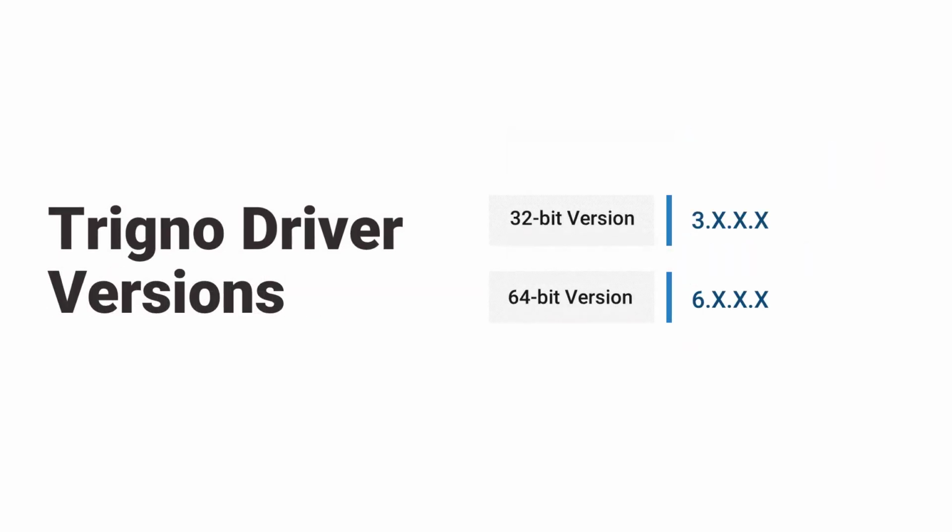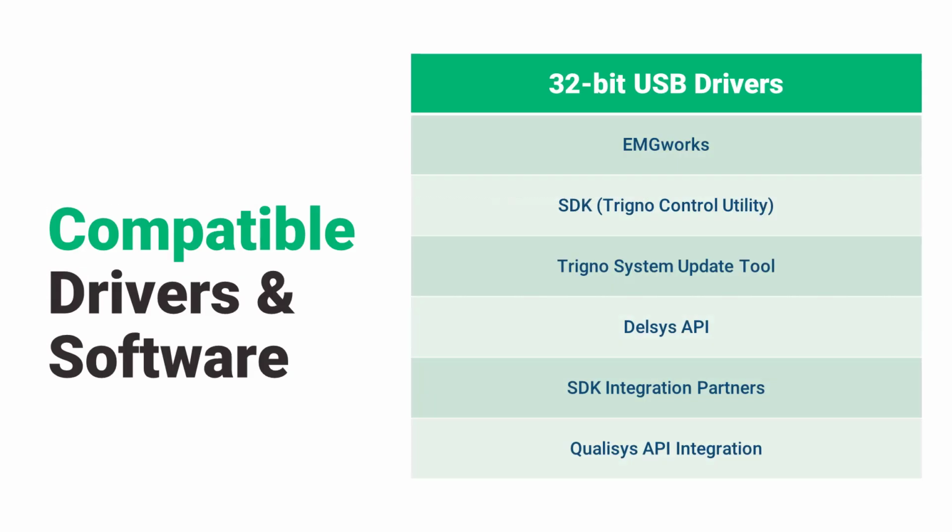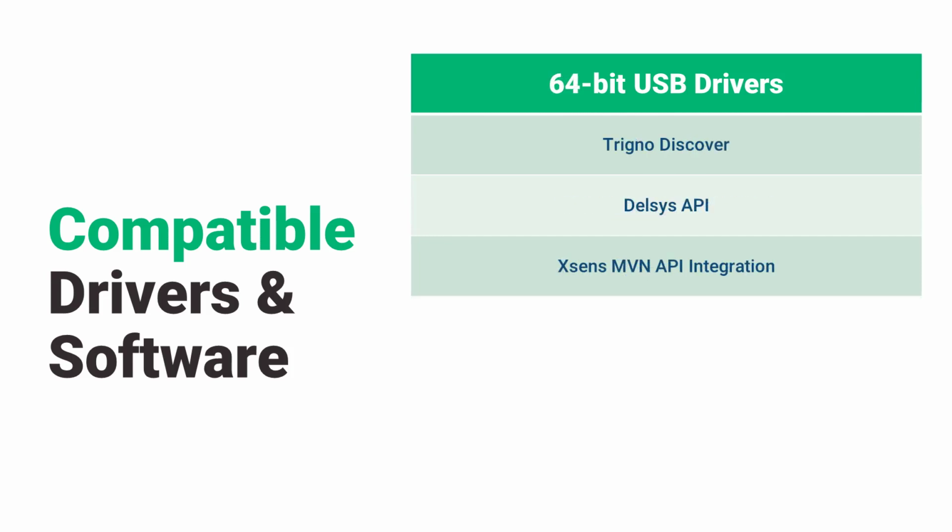The USB driver is available in two versions, 32-bit and 64-bit. The 32-bit version of the Trigno USB driver starts with the number 3, followed by other minor revision numbers. The 64-bit version starts with the number 6, followed by other minor revision numbers. Here you will see a list of software that is compatible with the 32-bit USB driver. Here you'll see a list of software that is currently compatible with the 64-bit USB driver.